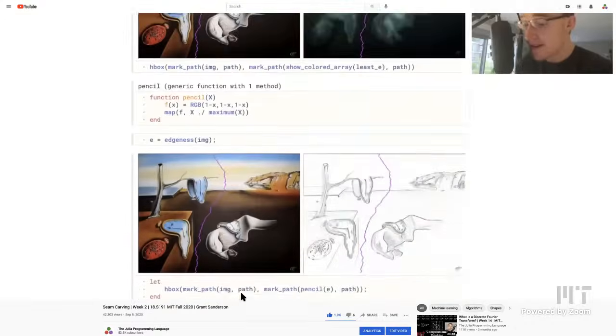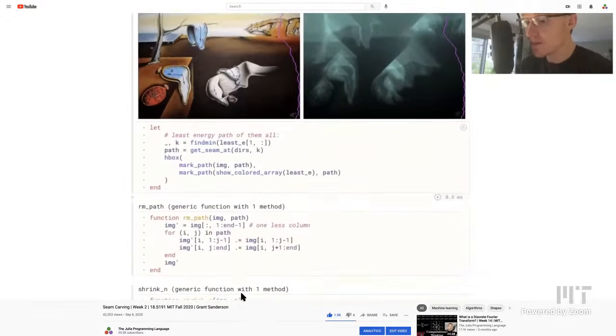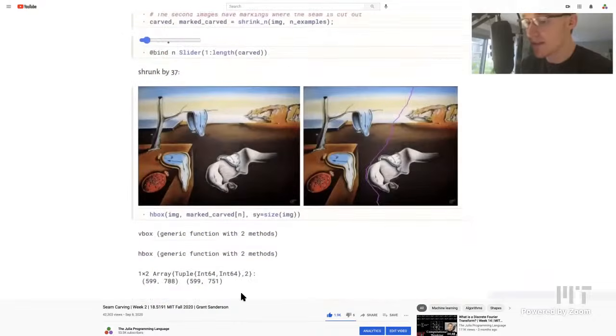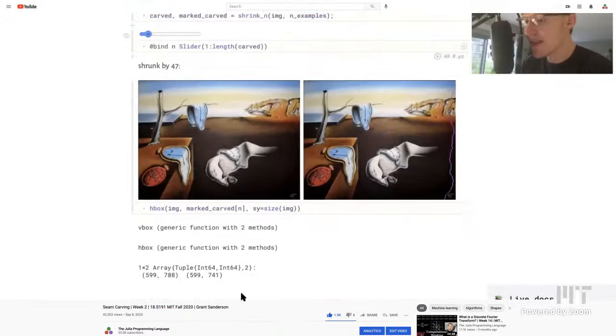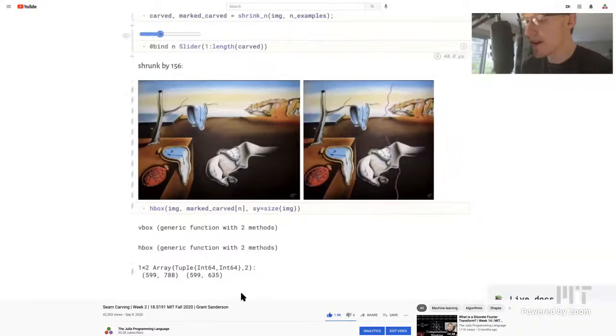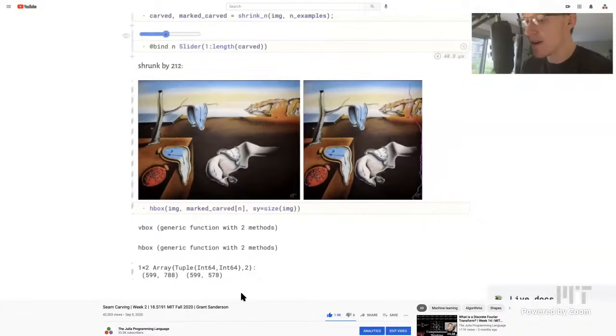And so that effectively is the algorithm. Once you have these seams, you choose the seam with the smallest possible energy, and with each step, you snip that out of the image. And as you snip more and more of them out, we get a narrower and narrower image, but it's kept all of the content.